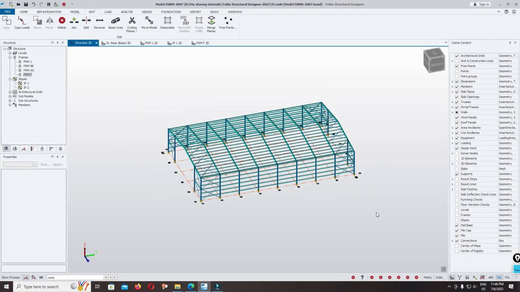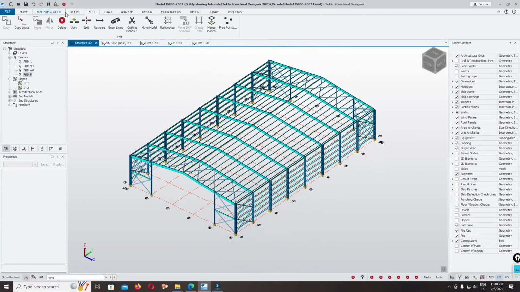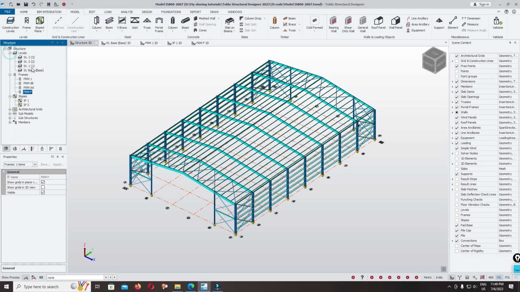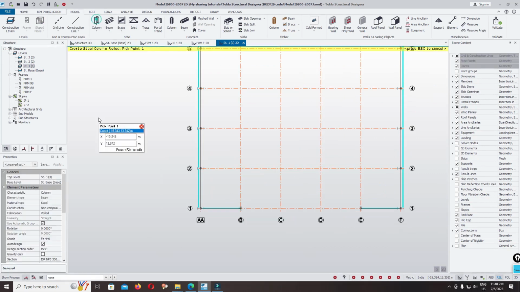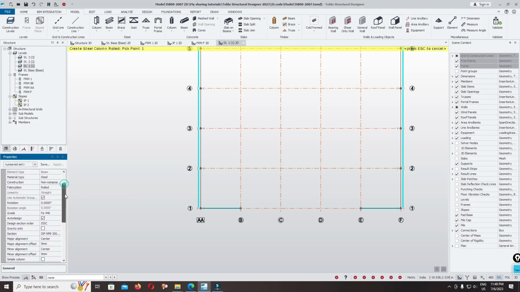Hello everyone, continue to modeling mezzanine floor. Model, click on the structure, the wall once, double click. Click on columns, and the top of the wall we finish it in the level 1. Start from the base to level 1.